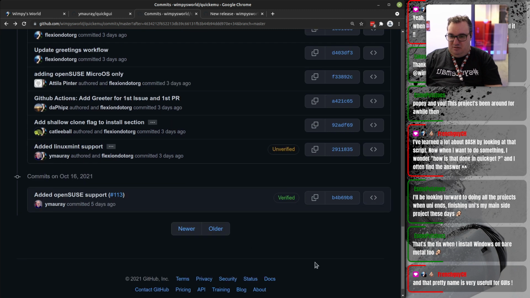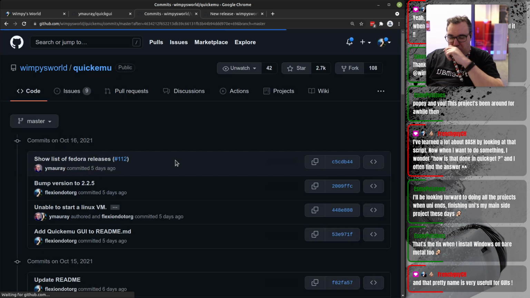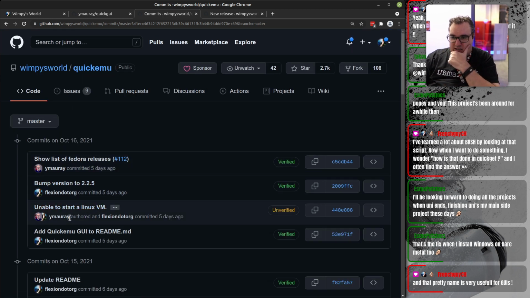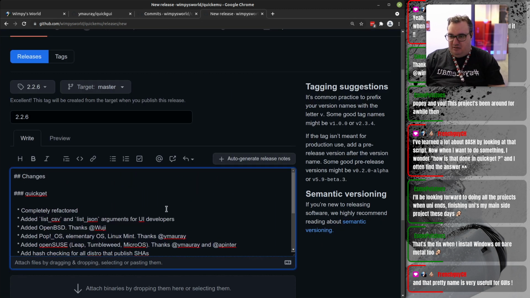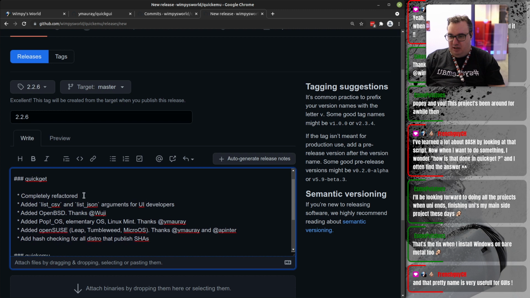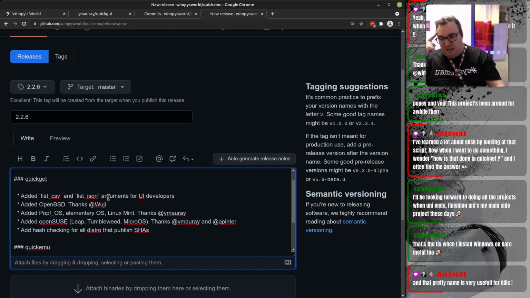So that's all the new stuff, and I think that is the lion's share of what's completely refactored. Okay. I probably don't need to say that. That's not a feature that's user important. So, added OpenBSD, Pop OS, Elementary, added hash checking for all distros that publish SHAs.